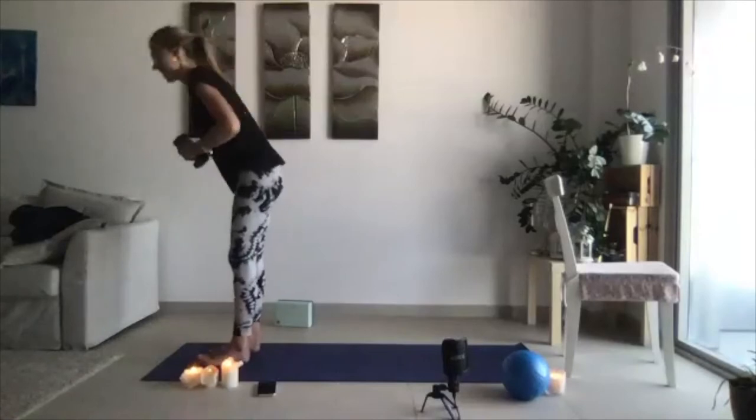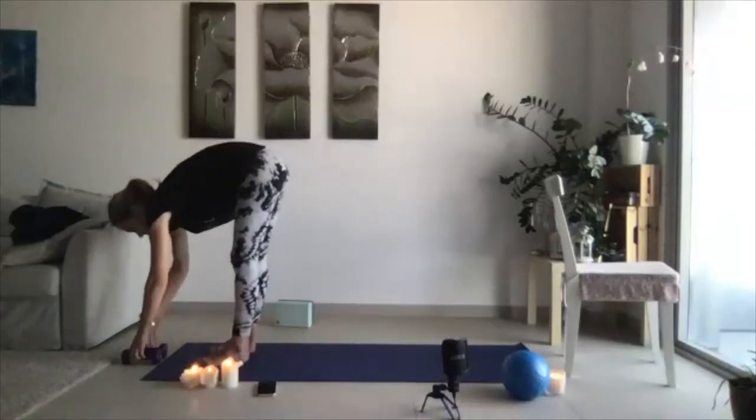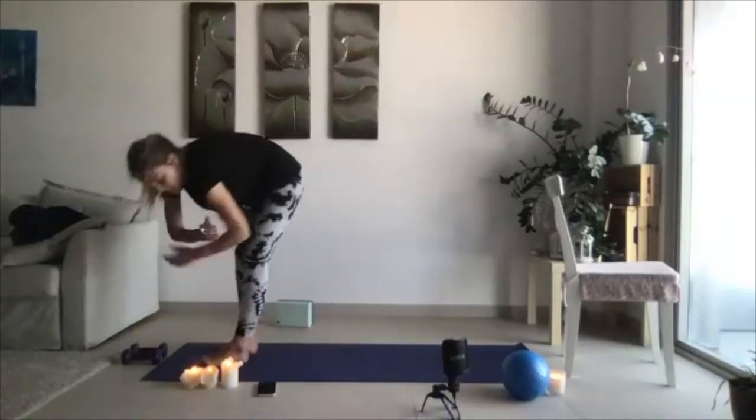Step the right foot back down. Land the weights on the mat, and let's just release with a bit of a forward fold.